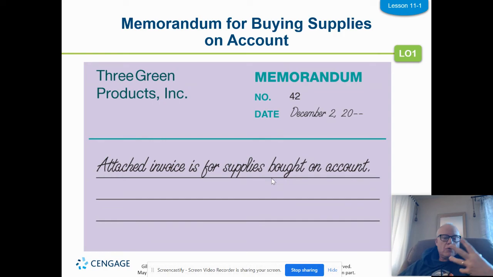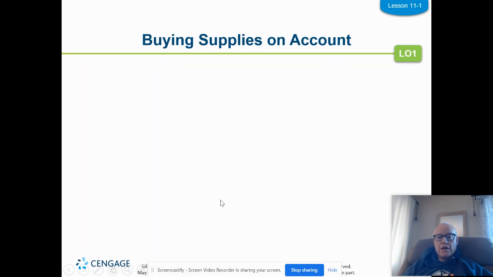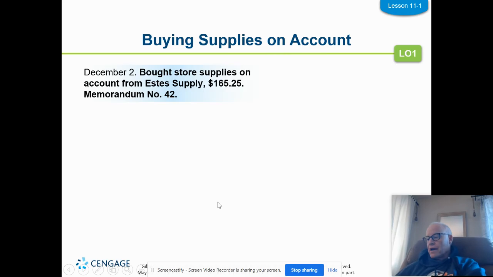And again, a memorandum could be any kind of official information that we want to use as a backup for a transaction. It could even be an email, some sort of documentation or communication within the company that gives approval for whatever it is we're trying to record. So in an electronic accounting system, we might scan or even take a picture with our cell phone of some sort of document, and upload that to our accounting system to show the documentation for that particular transaction.